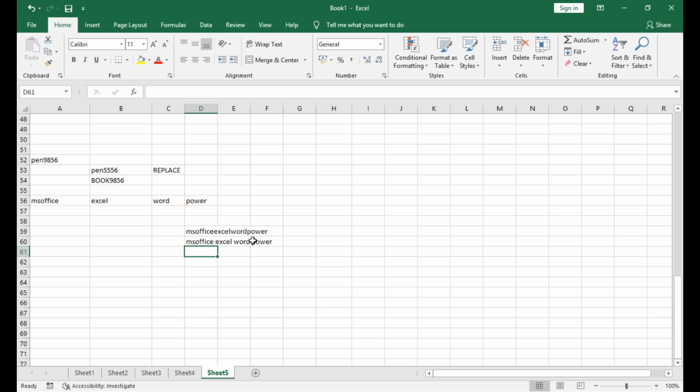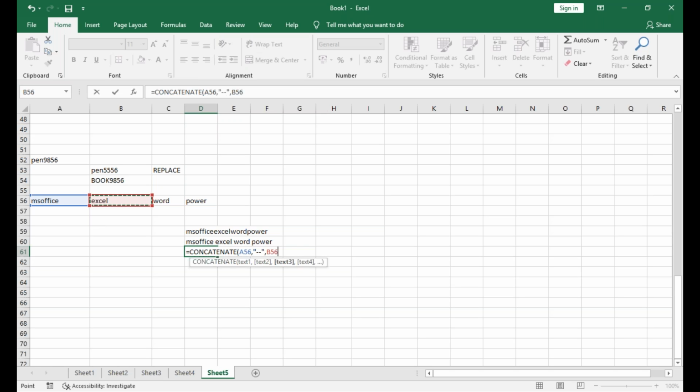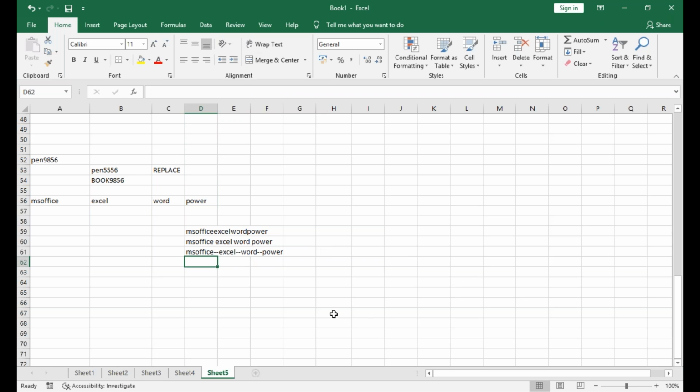So if I want any other character between them, it's equal to CONCATENATE, comma, double inverted comma, I'll give this, comma, record.